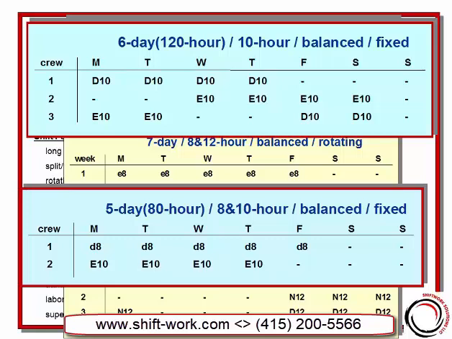Everybody's off on Sunday. So if we look down the schedule, on Monday I've got a day shift and an evening shift. Tuesday I've got a day and an evening. Wednesday, day, evening. Thursday, Friday, Saturday. Every day I've got 20 hours of coverage because one day crew shows up and one evening crew shows up. This is a good schedule, for example, at a place that has a very high maintenance schedule. You might say, take a lumber mill, for example. They have to change out their saw blades every day, and they need at least 1 day of maintenance out of every 7. And so this gives them 4 hours of downtime every day to change out their saw blades, and then they have every Sunday down to do the other major maintenance that needs to be done.